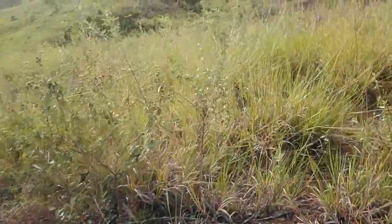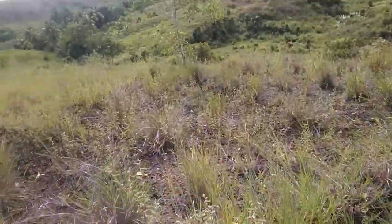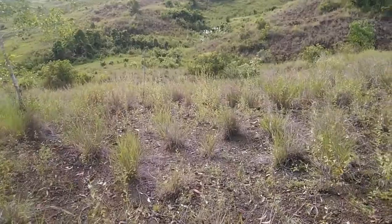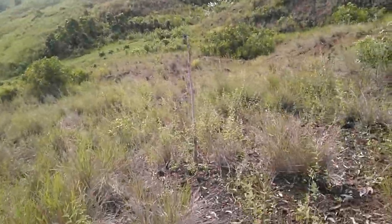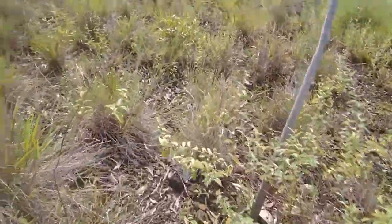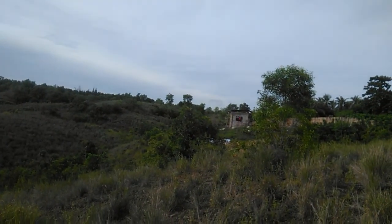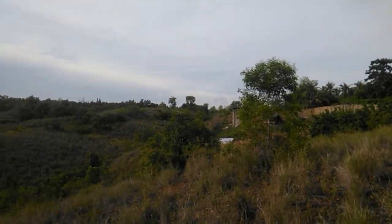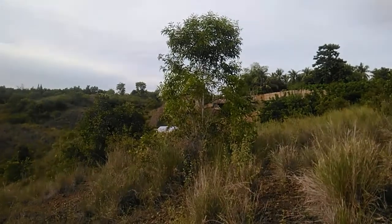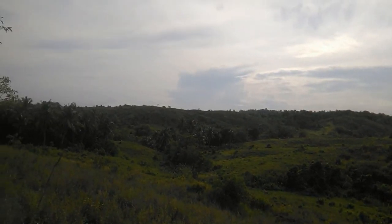So now the extrajudicial partition of this, the heirs. Now, this is a mark. From that mark, and then going to this corner. Now, this is the mark here. And then going to the corner of the lot of Crispina Oroyan near the well. Yeah, set up well here. Doing that side. Very nice place, yeah. Overlooking, wow.